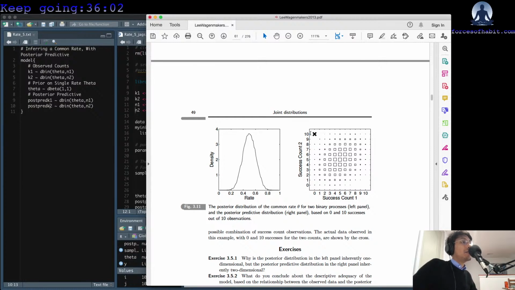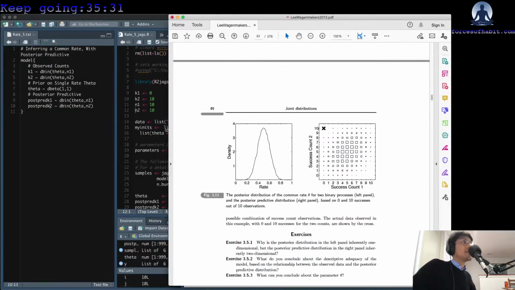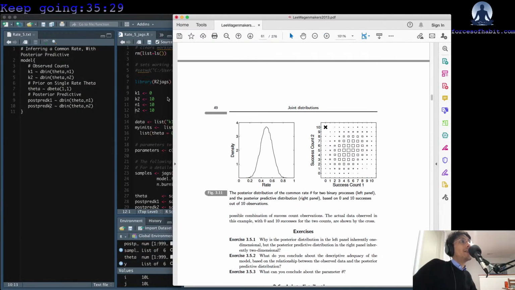But when we take it to the predictive model, we're seeing that we would predict differently, where we would predict values up here. 6 and 7s are most likely to occur. Or we see more 6 and 7s, right? 6 or 7 successes rather than 10. And part of that is because the success rate for the first data set is 0.